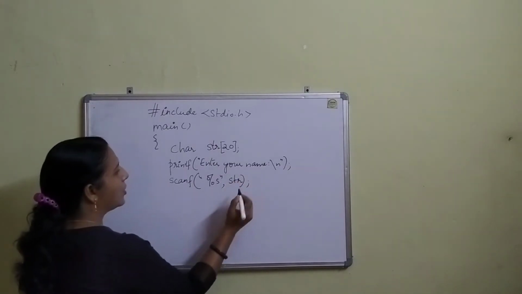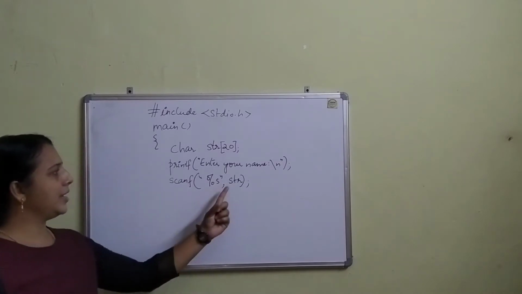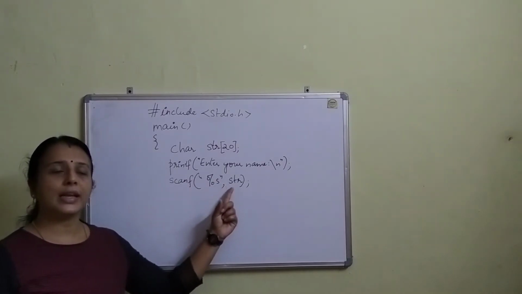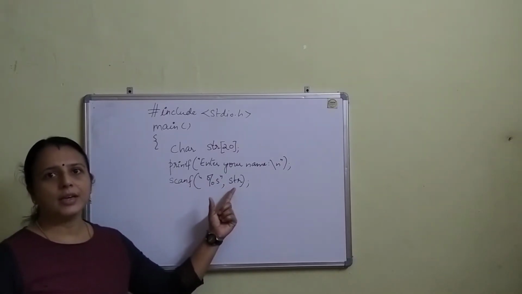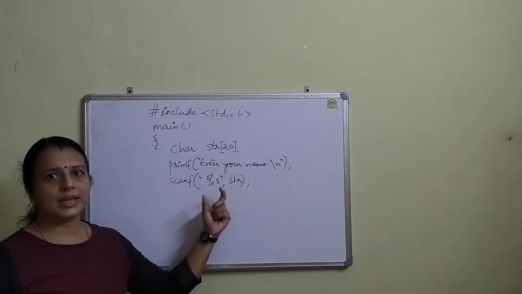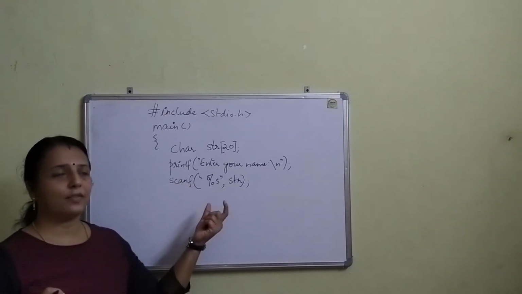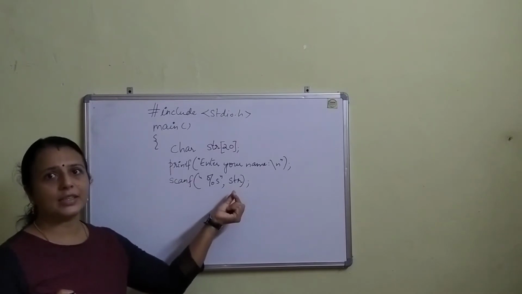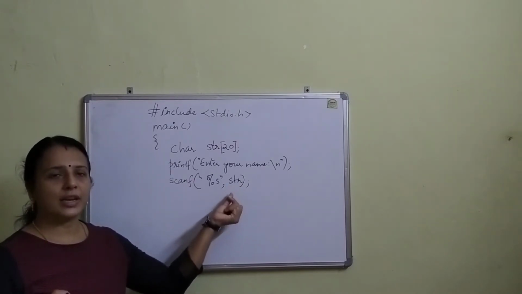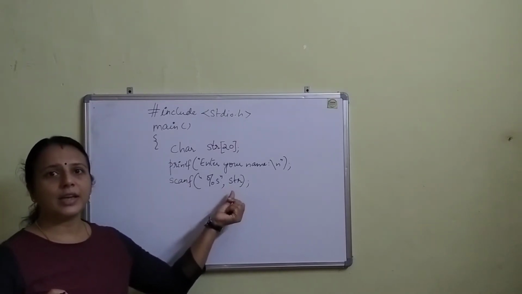And you know we are not going to give any ampersand sign here. We are not going to provide any indication of an index, that is str with square bracket i. We are not specifying anything. We are writing the name of the character array only. And you know the reason why it is so.